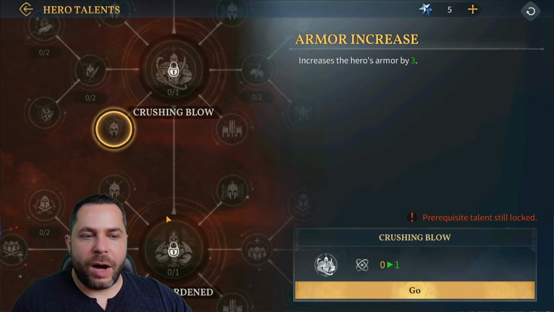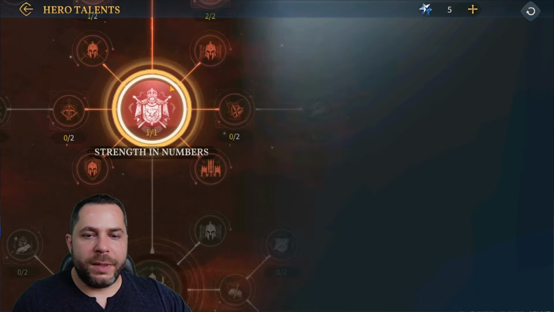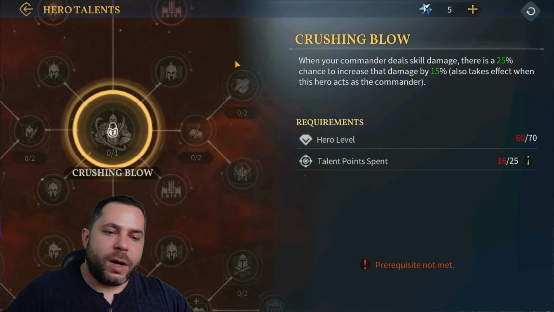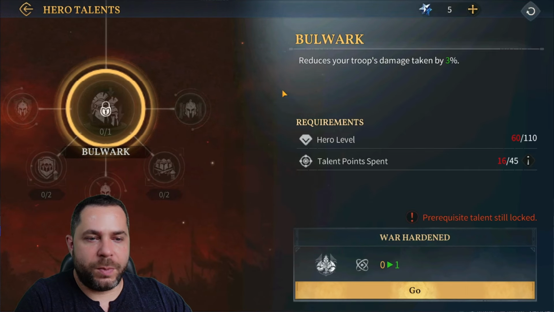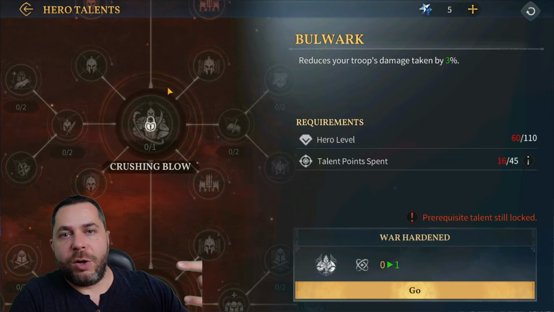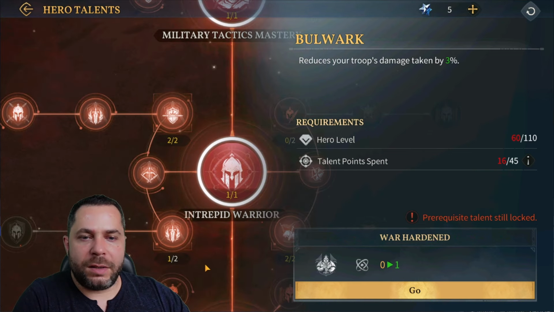Here I increase hero armor by 3. This is the biggest spell, by the way. So if you open this one, try to focus or at least spend the points to open this one, which is when commander deals skill damage, there is a 25% chance to increase the damage by 15%. Blah blah blah. You get the idea. Just these spells are the strongest spells. Reduce your hero troops damage taken by 3%. That's huge. You see 0.5%, but here it's like 3%, so it's like 6 times better. So yeah, from here, just stick with this.